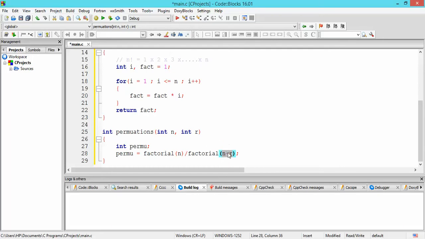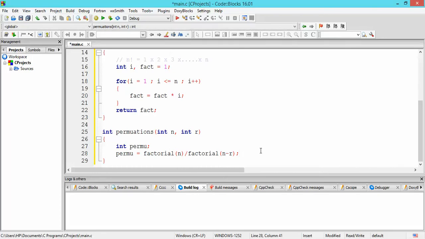So n minus r's value would get calculated first, and that would be passed as the parameter to the factorial function, and the factorial function would return n minus r factorial's value, which would then be used in this division. So n factorial's value would get divided by n minus r factorial's value.